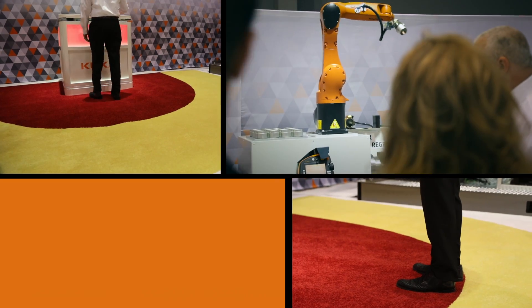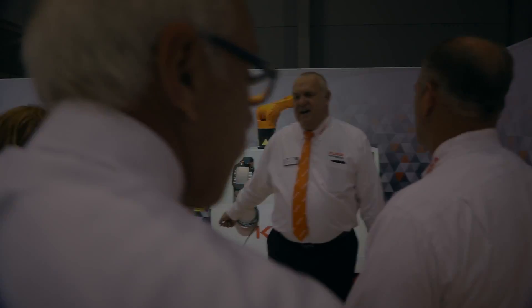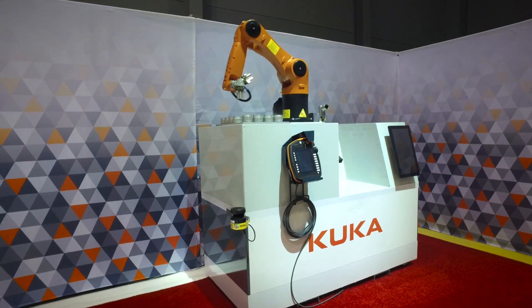Collaborative robots by nature are slow, but with area scanners you can have a fenceless system that is safe yet still allows collaboration when the human needs to enter the work cell. When you go near the robot, you'll see the colors change on the lights below. The area is mapped out on the floor into what we refer to as the safe zone, the warning zone, and the stop zone. By entering each of those zones the robot changes its mode, ultimately stopping. When you walk out, it will restart. In a machine tending application, the Agilus robot running at very high speed minimizes door open and door close time, which is crucial to spindle utilization, yield, and productivity.